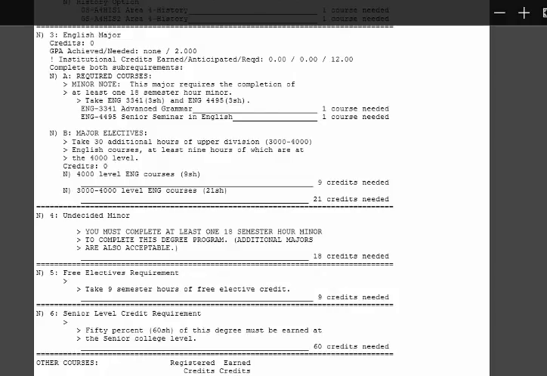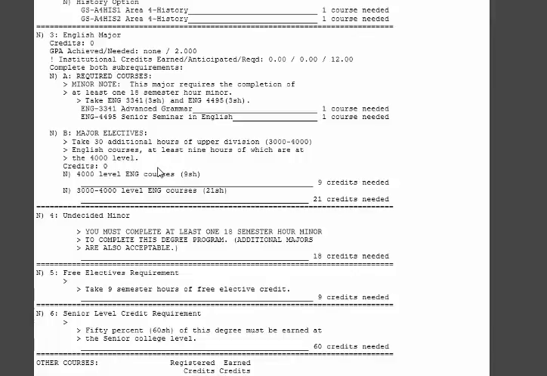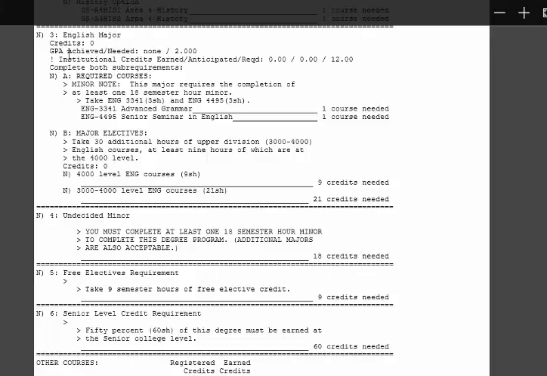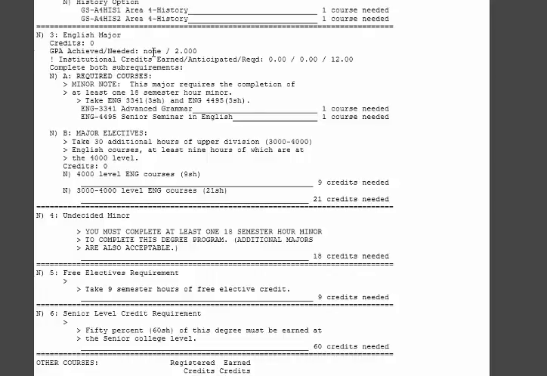Now we're at the actual major, so there's a few things here we're going to point out, but again, it's very similar to what we looked at before. So we see that we have a GPA achieved, which is none, and the needed GPA is a 2.0, which means that if the student has completed all of the coursework in the major, but has a GPA that is lower than a 2.0, then the GPA has to be raised by taking additional coursework.